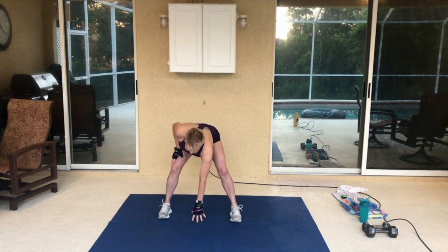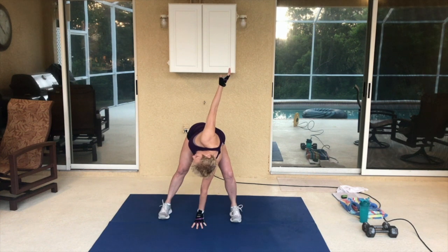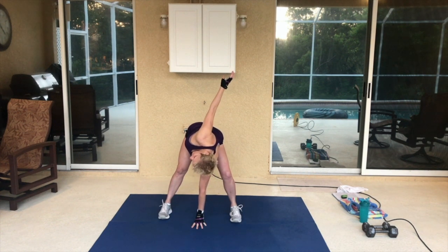Keeping with the right leg, plant the left hand, bend that left knee, reach that right arm to the ceiling, stretch out the back and the shoulder, because we have some fun moves.